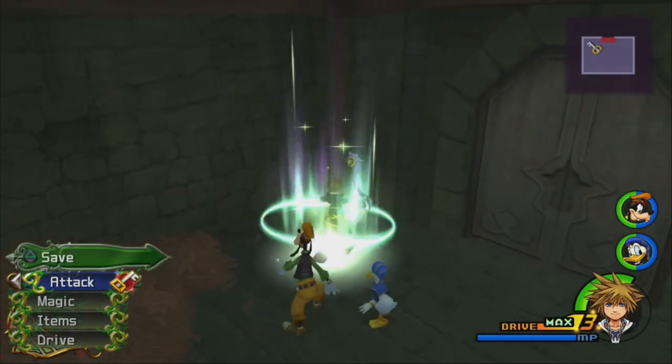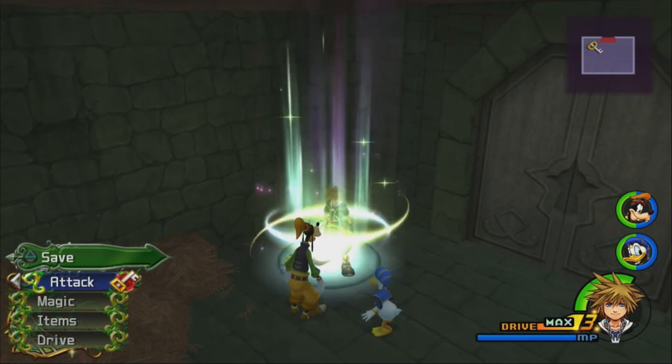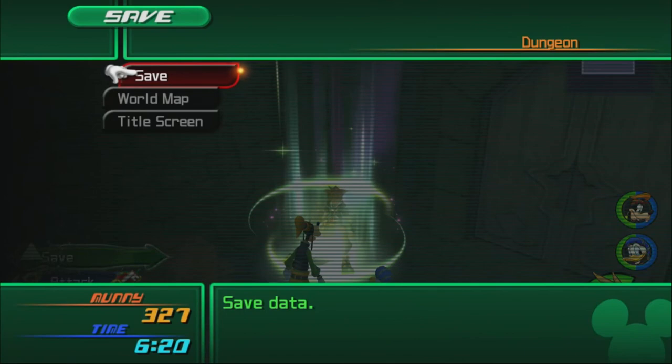And that's where we're going to leave it for this episode of Kingdom Hearts 2. Thanks so much for watching, everybody. Next time, we'll be able to finish up Beast's Castle. Most of these worlds will only take 2 episodes apiece to solve.